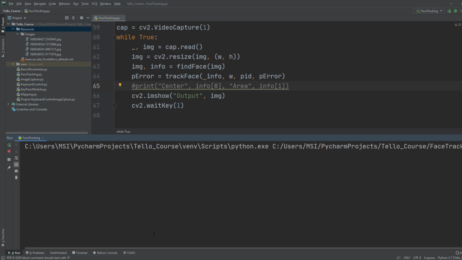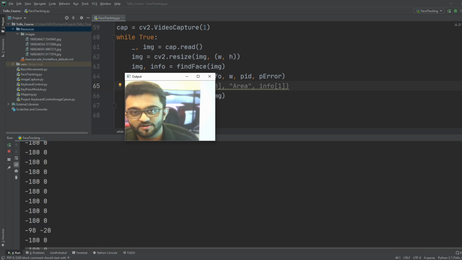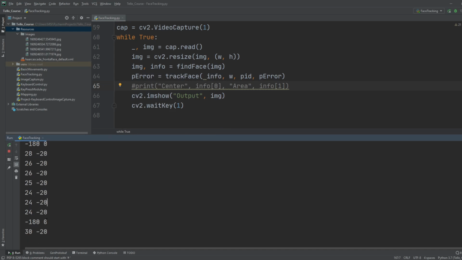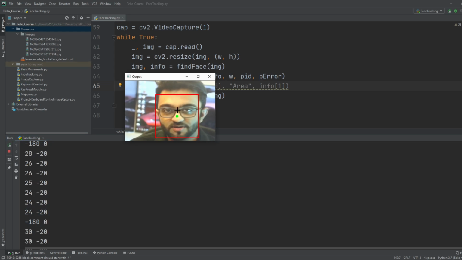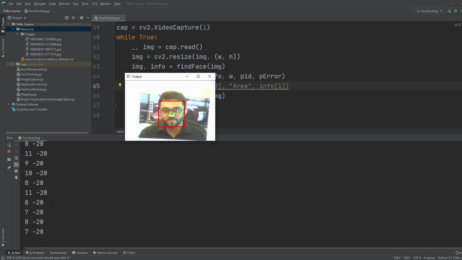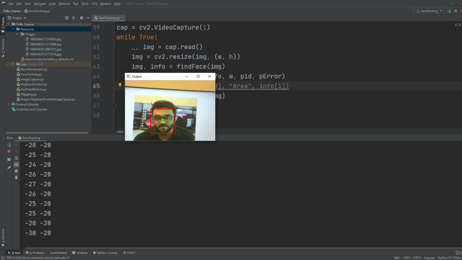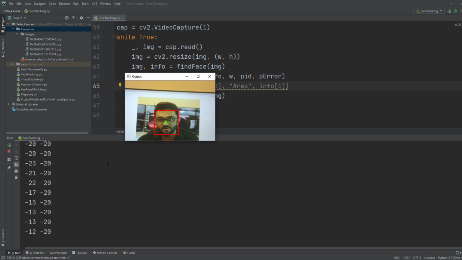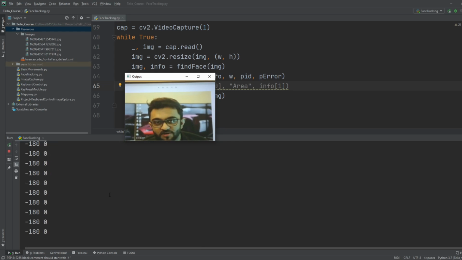Okay, let's try it out again. So as you can see, the first one we are getting, so you can see here we are getting forward, so we are getting backwards because it is too close. And then if we go back, I think it is too big to actually display here because the 6000 value is too small.